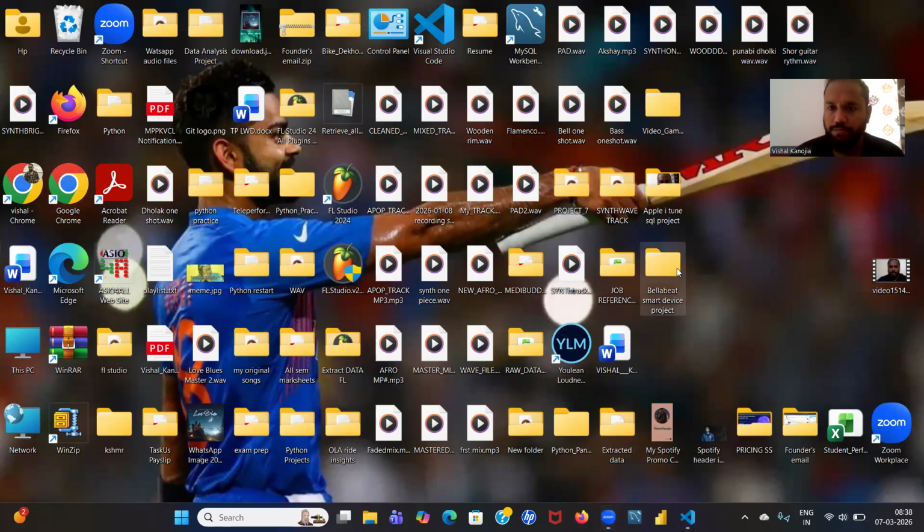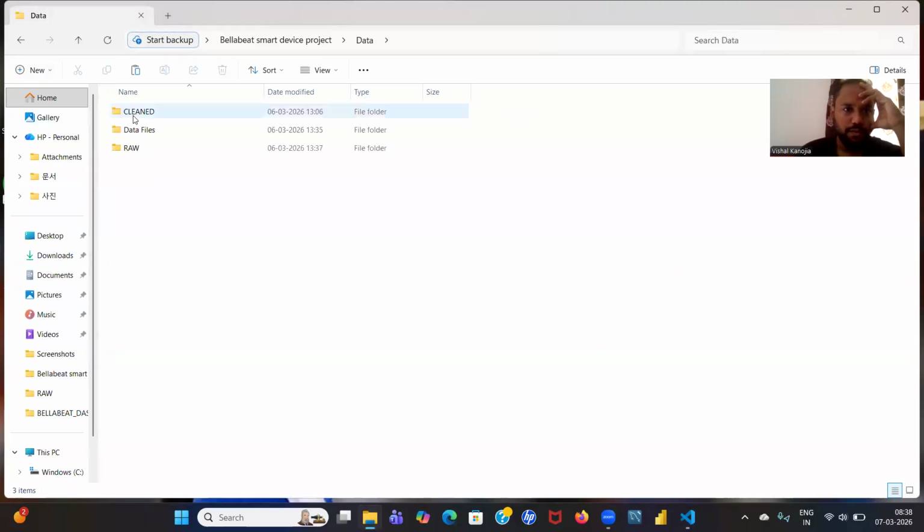Okay. So the project that we were assigned a few days ago was the Bellabeat Smart Device Project. In this project, first of all, let me take you to my project folder hierarchy, I mean, the structure of my project folder. So here I stored the data, which is clean data and raw data files. However, I've already completed the project, so I need to structure the raw data as per the nomenclature of the folders here, which is clean and raw data files.